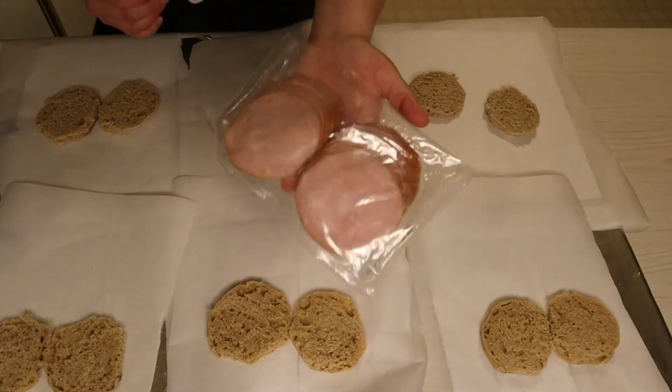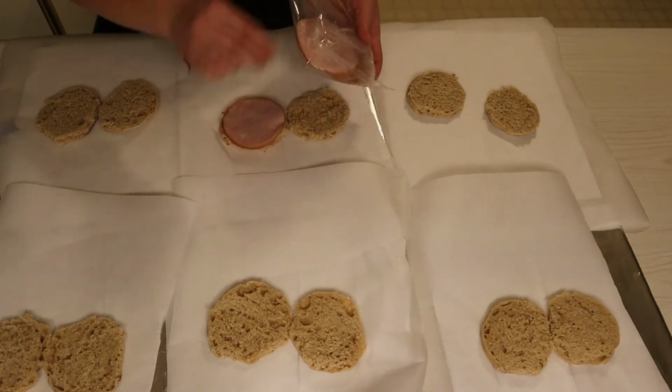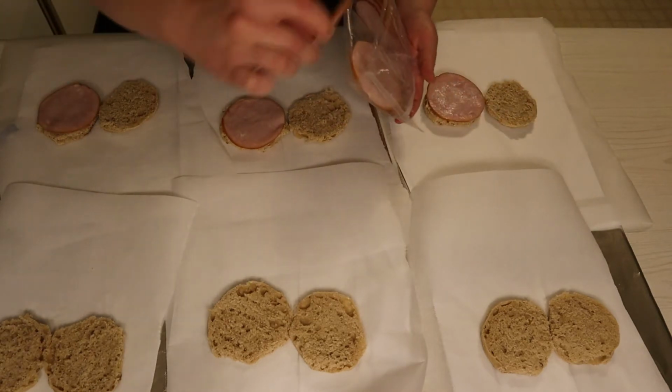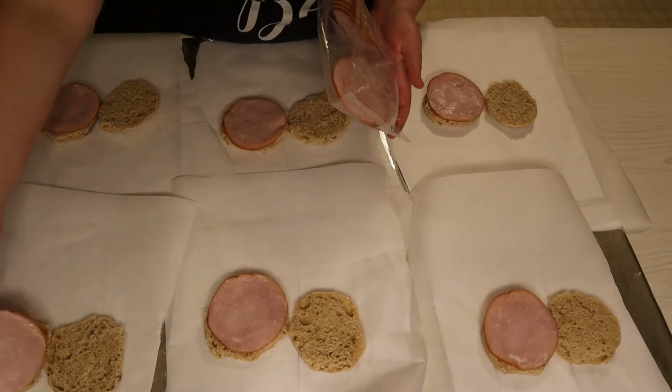And now I'm going to be taking 1 slice of Canadian bacon and placing it on one side of the English muffin for 0 points. I cannot for the life of me remember the brand of this, but it's the Canadian bacon from Costco, and 1 slice is 0 points.